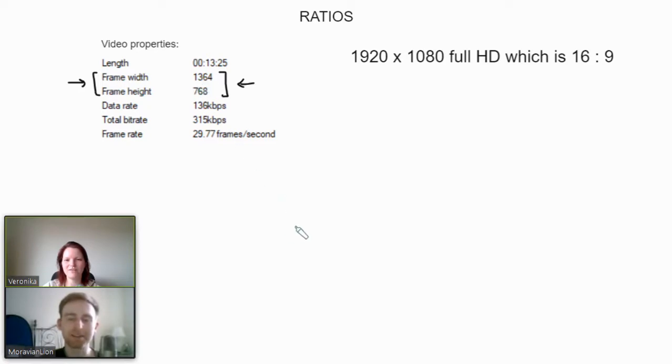These different dimensions, not really usual, are they? I was thinking that full HD is very popular, which is 1920 times 1080, and that translates to a 16:9 ratio. I was wondering whether I have a 16:9 ratio here, because you can stretch it a little bit, but whether it would fit nicely to a screen, right? So true. I was thinking we can double check that my video, although it's obviously a different size, a little bit smaller, has the same ratio as the full HD ratio should be.